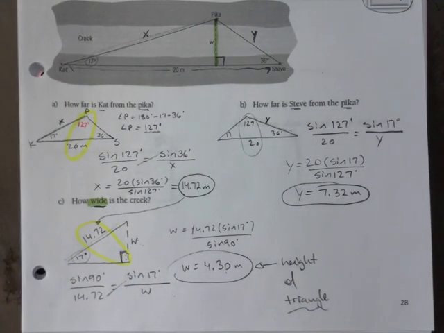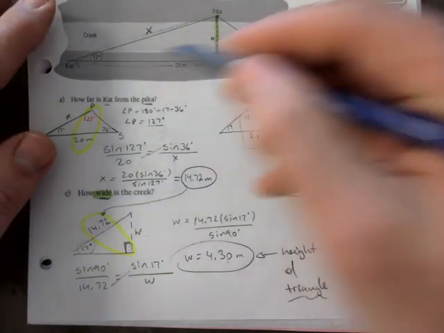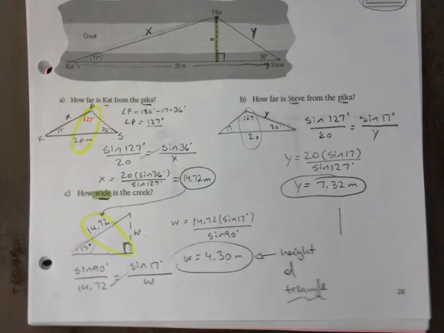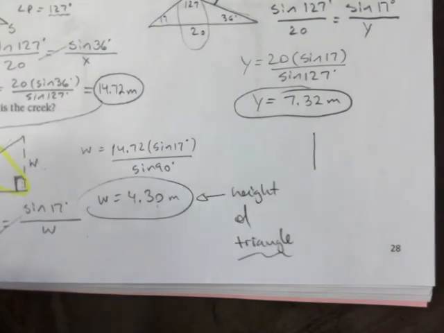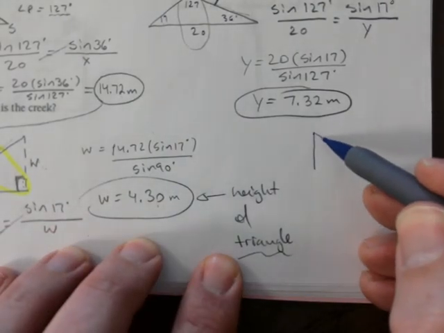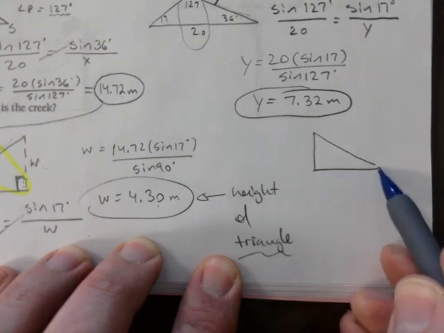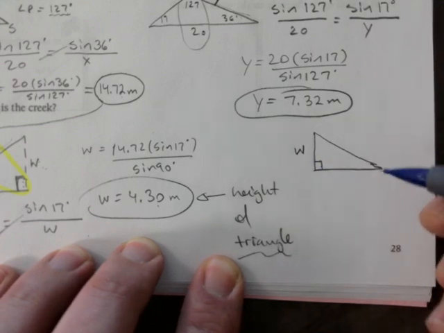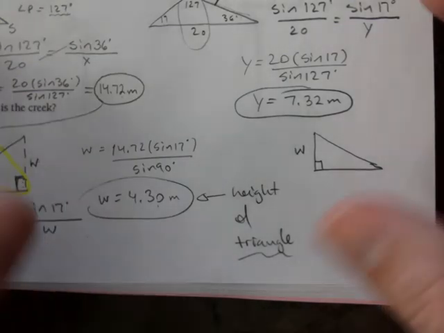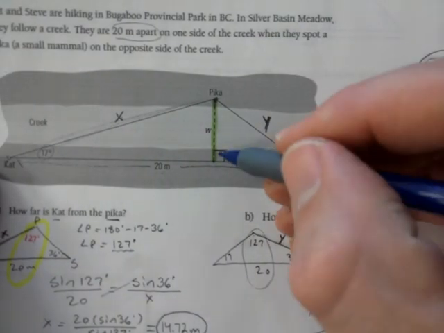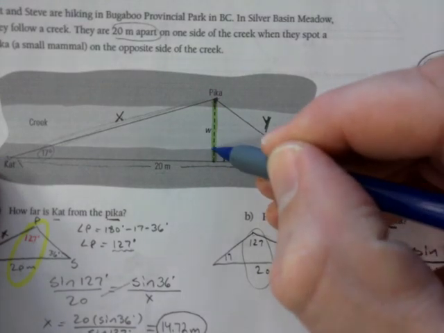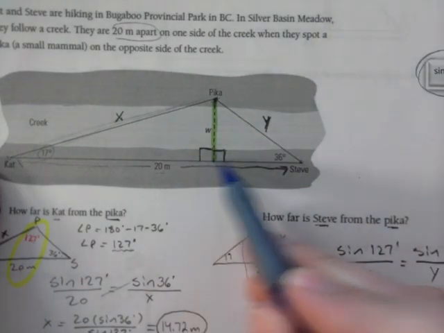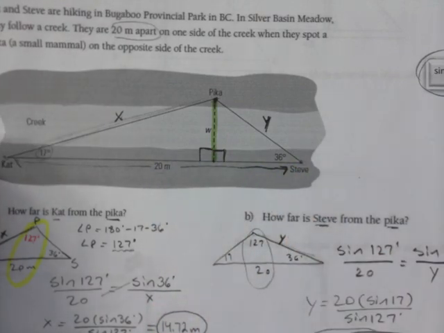I like to show you at least once that it wouldn't matter which side you picked. Let's pick the other side real quick here. I'm going to zoom into that corner. If you feel like you need another go at it. Okay, so here it is. This is W. We know this is 90. Sometimes students wonder. Let me just show you one more time. If there's a 90 here, folks, there's a 90 on the other side as well, right? We just don't bother putting it on both sides, but it's along a straight angle. So it's 180, right? 90, 90.